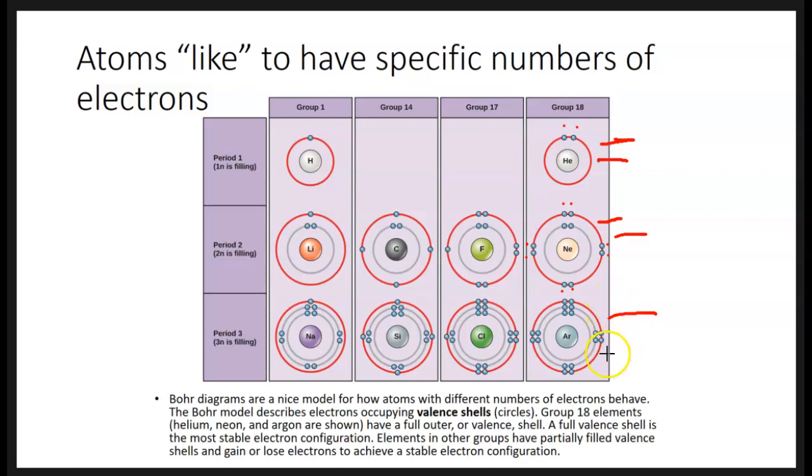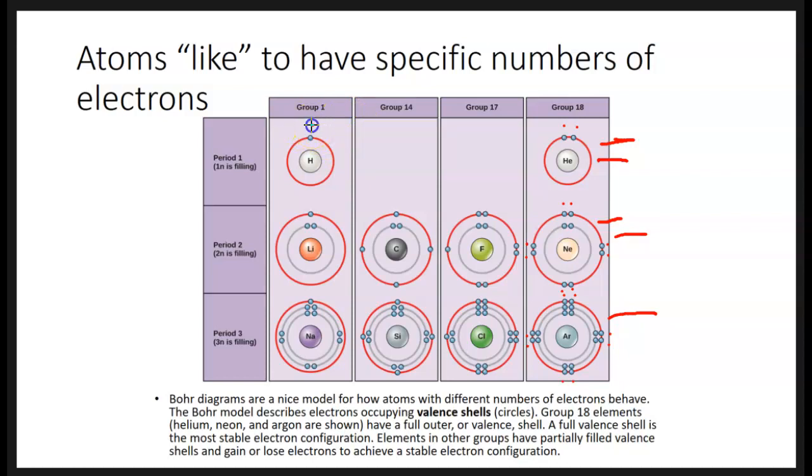And then each one of the next shells, which we won't talk about a whole lot, also fits 8. And so atoms like to have 8 electrons in that outer shell. That's when they're most stable. Since they're most stable when they have that outer shell filled, they're least stable when they just need to gain or get rid of 1 electron to have a full shell.